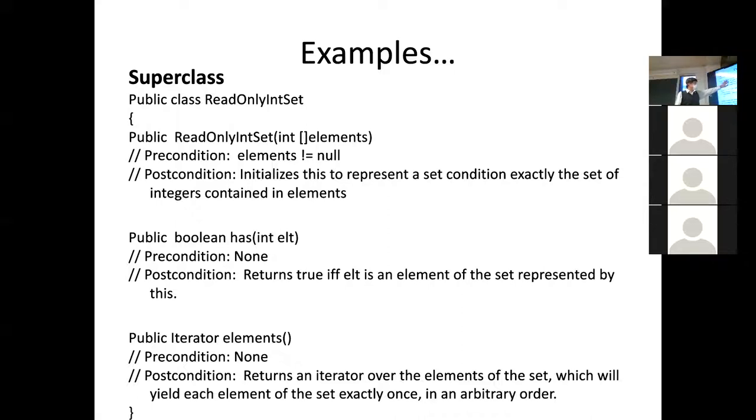So here, for example, we might say the elements passed to this, the array of integers that are going to be in this set, need to not be null. That's saying you can't pass me a null. One thing I didn't include here, which would be worth saying but would require a few more words, is that maybe we want these elements to be distinct, with no repeats. But maybe we don't want to impose that. We'll figure out which are repeats and only keep one of each.